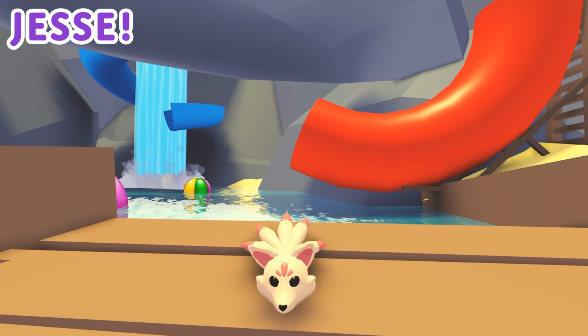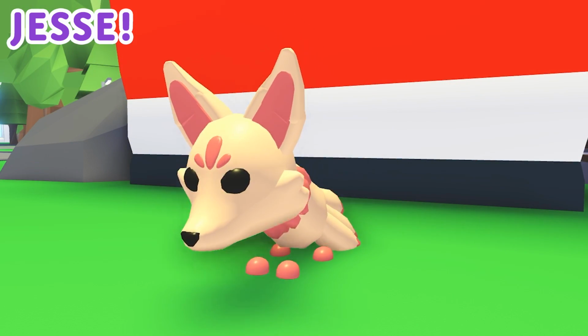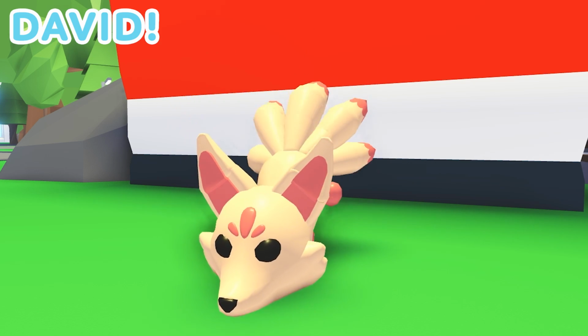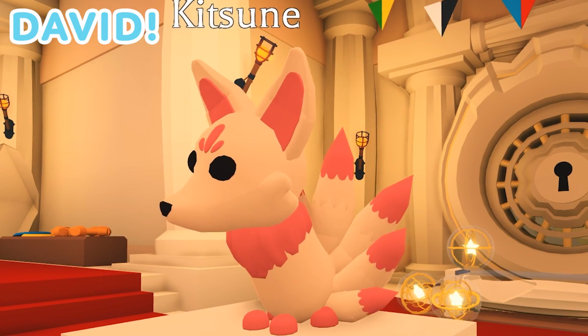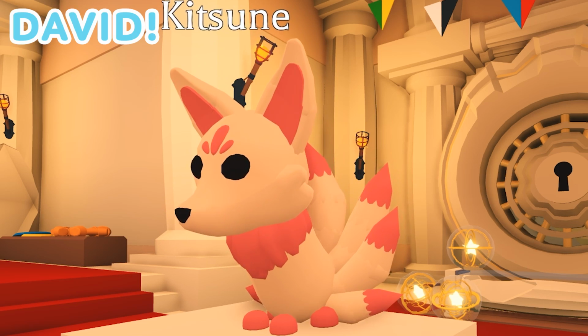I'll tell you right now, my favourite is the turtle. I think you did an incredible job on the animations of that. It's the first pet I fell in love with when I started working on AdoptMe. I want to say turtle, but I also know it's fresh in my head at the moment from our discussion on it earlier. I know what pet I would instinctively go to, but I don't believe it has been released, so I'm not going to say it. Say it and I'll bleep it out.